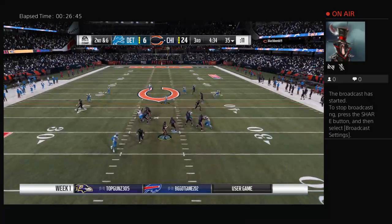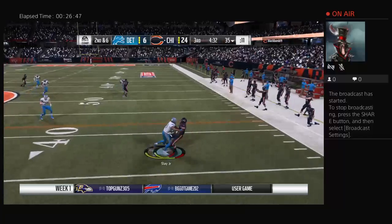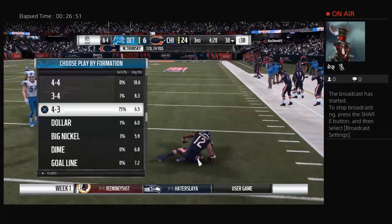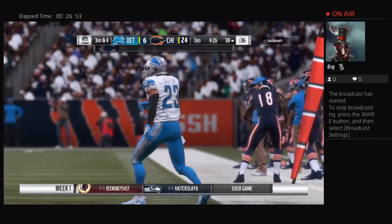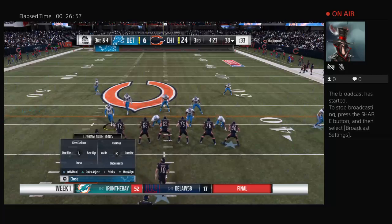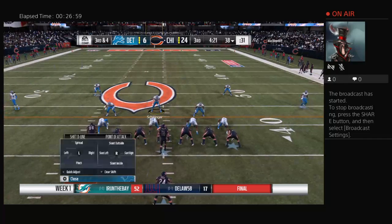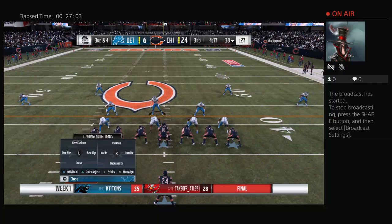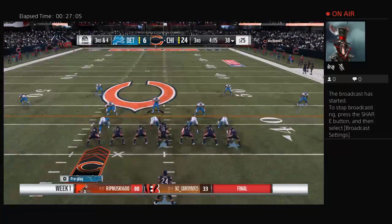Now Trubisky to throw on second. It's caught on the right side by Robinson. And he'll be brought down shy of the 40 at the 38-yard line. That throw good for only a couple. It brings up third down. The Bears on third down, 0 for 3 to this point. They could use a conversion. This is 3rd and 4.